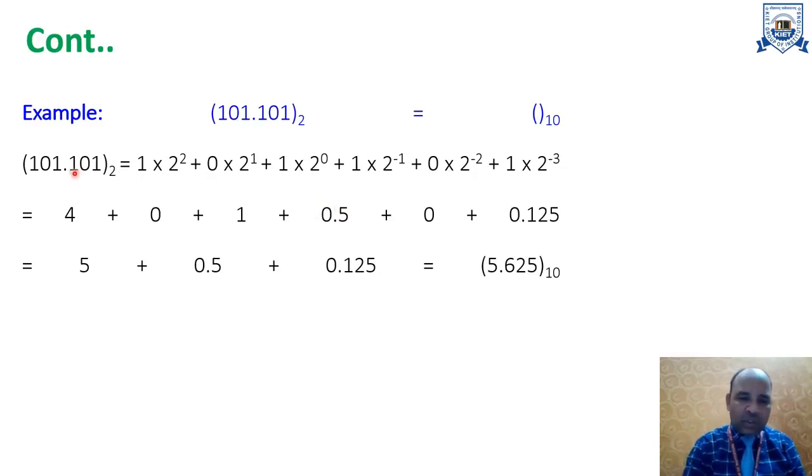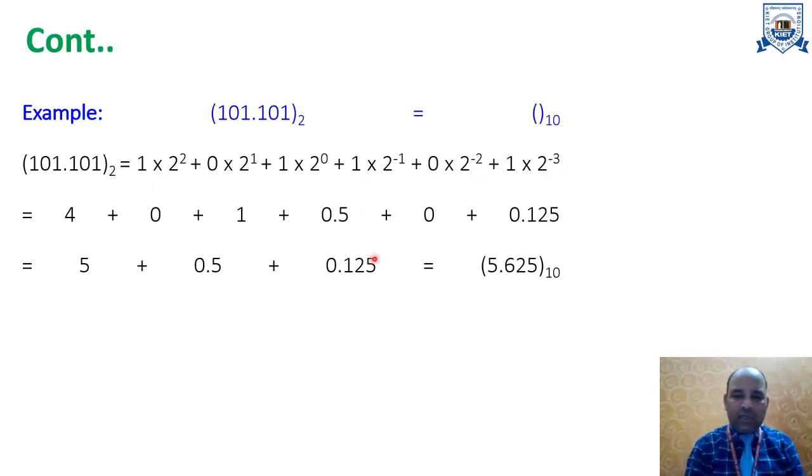Now here this 1 has the positional weight 2 to the power minus 1, so this 1 gets multiplied by 2 to the power minus 1. Again this 0 gets multiplied by 2 to the power minus 2. And finally the last digit of the given number, which is 1, gets multiplied by the positional weight of this digit, which is 2 to the power minus 3. So now friends, we can calculate this number easily.